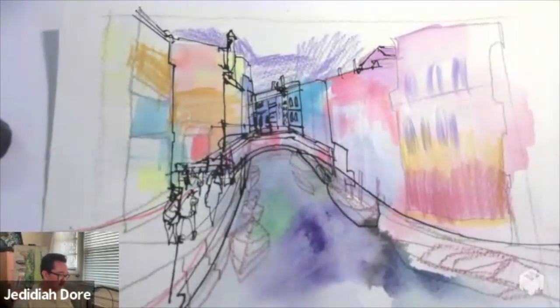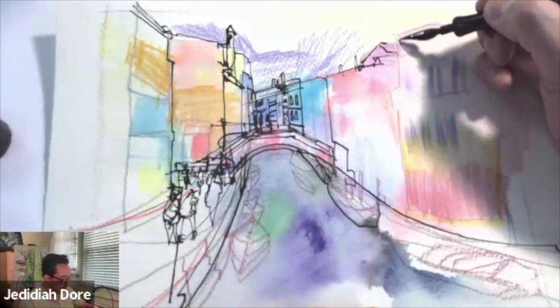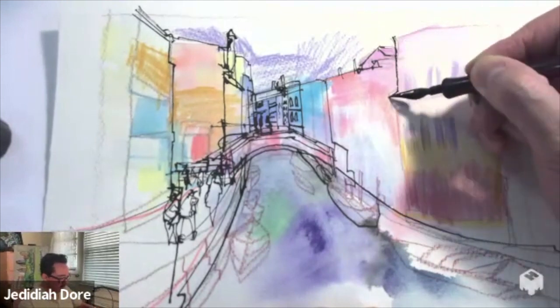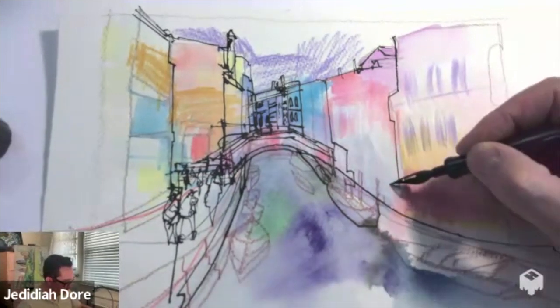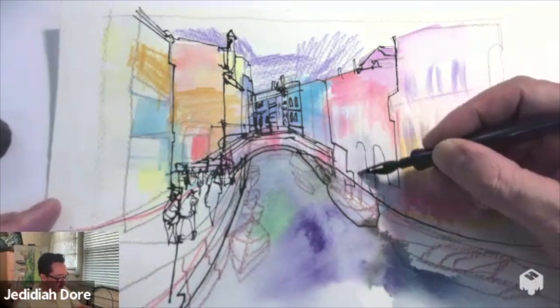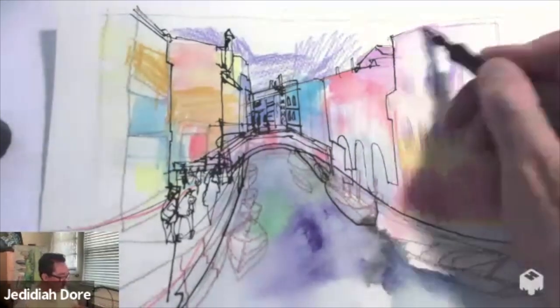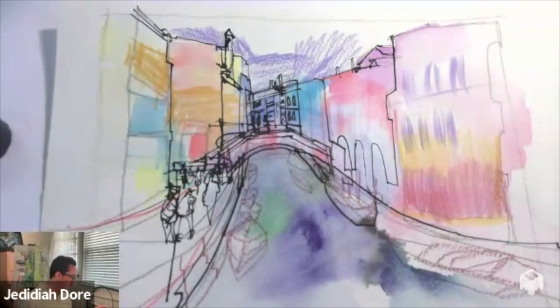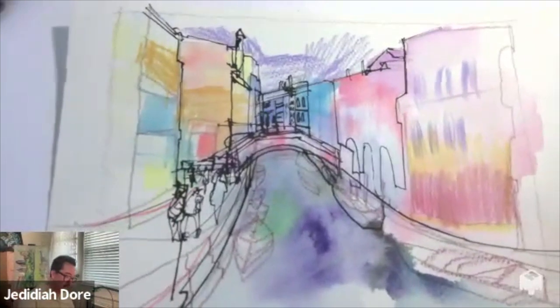Right? So just adding a few things every now and then. And then just stopping, just because I want to trust my instinct about what I want this drawing to do. There. I'll stop there. Right? And only because what we were doing with the pencils, I like this amount of line, I think, for this drawing. I think that feels right with the pencils now.